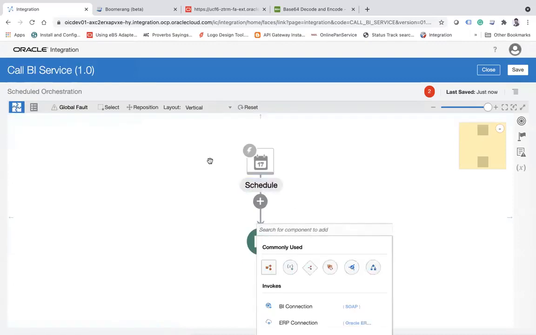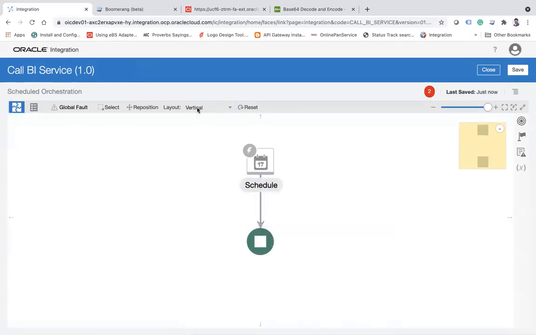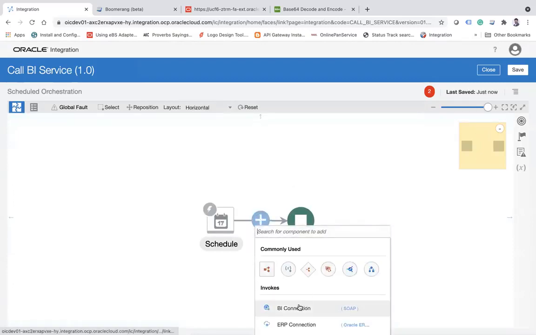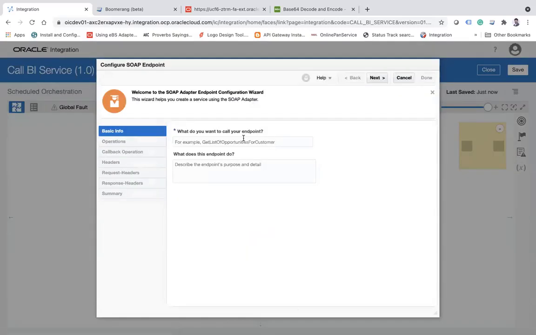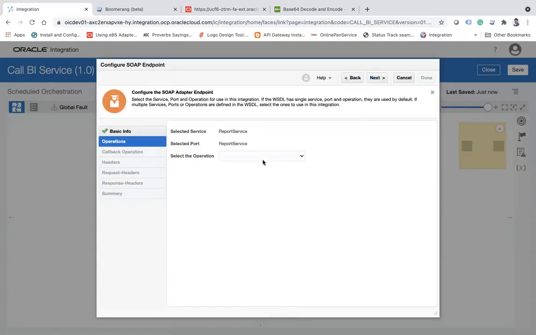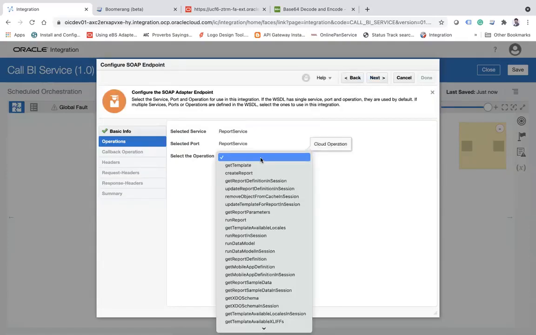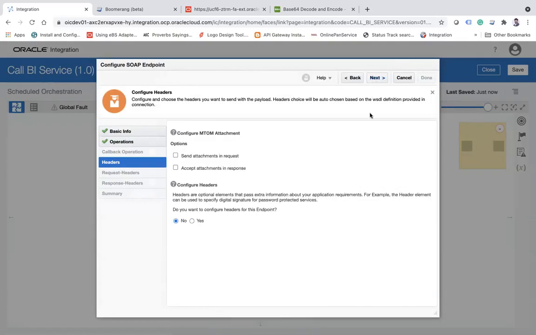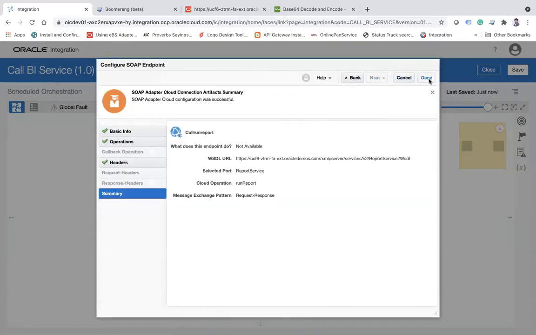Now I need to call the BI connection here, and let's say call run report, and then next, and from here I will select my run report method. Okay, and next and next, and then finish.